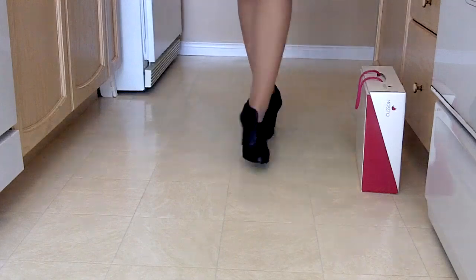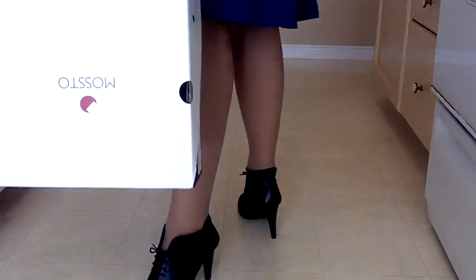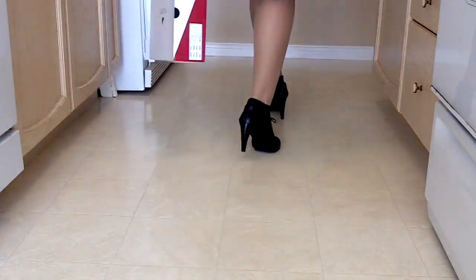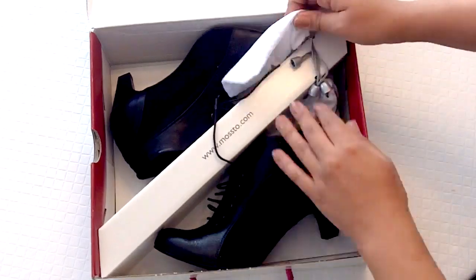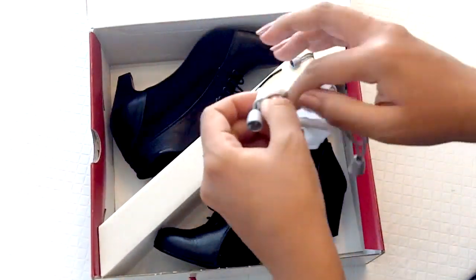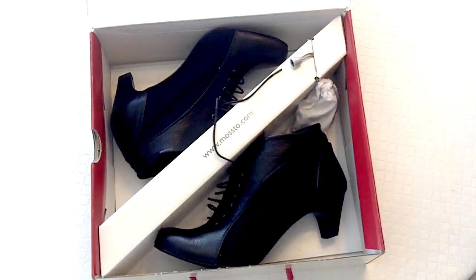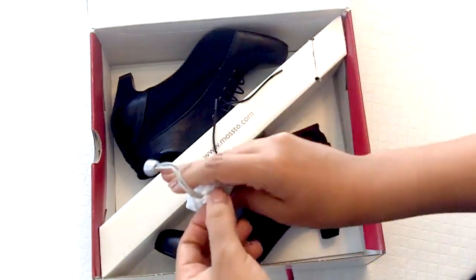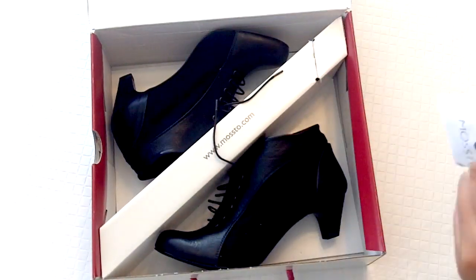Unboxing these shoes, let me tell you, packaging is not a deal breaker because I order a product for the product and not for the box it comes in. But when the packaging is particularly cute, I do take notice, and MOSSTO's packaging is super cute. The shoebox has a little carrying strap that keeps the box securely closed when it's being carried, and there are not one but two bags of spare heel extensions just in case you might lose one.